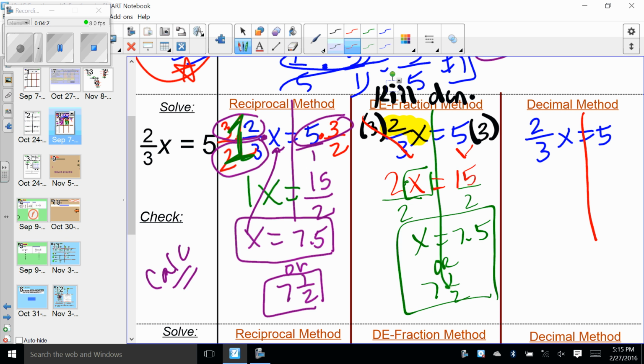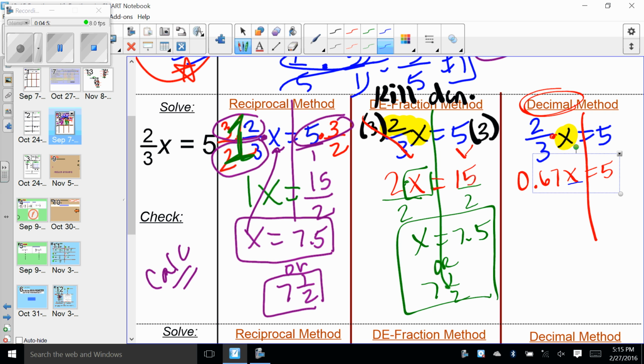All right, so as we keep going then, we're going to solve for the variable x. This is a multiplication problem here. So we have 2/3, 2 divided by 3. We're going to put that in our calculator and do something called decimal method. So pick up your calculator, go 2 divided by 3, and I'd like you to round to the nearest hundredth. So you get 0.666666, but if I round to the nearest hundredth, it becomes 0.67. Drag that variable down, equals 5.